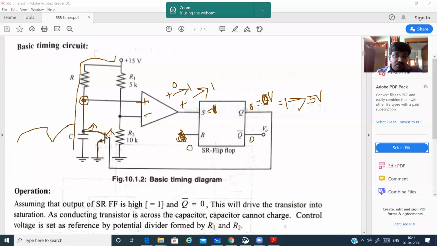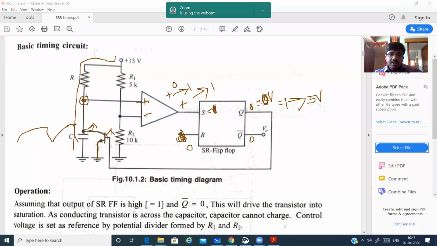When the transistor is switched on, the collector starts driving the current. So the charges which are present in the capacitor will be driven by this transistor. All the charges will be drawn by this and will reach the ground. So again, the capacitor which was charged to the peak value starts discharging and reaches almost zero, not exactly zero, almost zero.